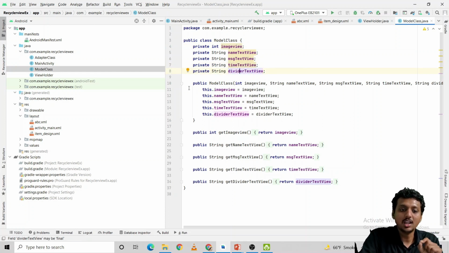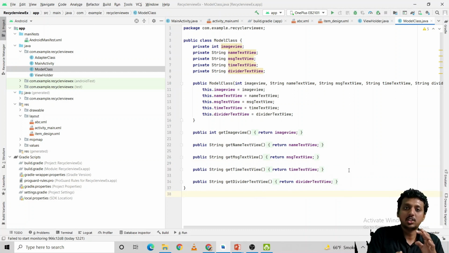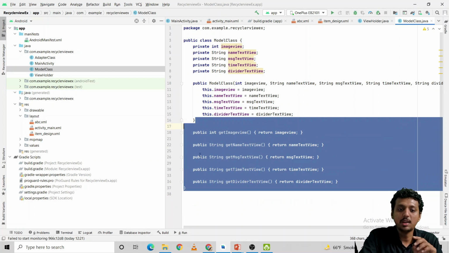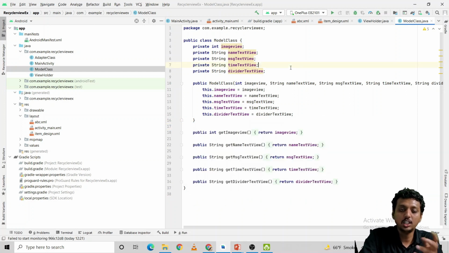To set the data, my public constructor is ready. Let's set the data with it, and get methods are there that are going to be used to get the data. So to set the data, we have the constructor. To get the data, we have the get methods. If you do not use the set methods, then it's okay. Do not worry about it, because we already set the data by using the model class constructor. Got it? So all this is done. This is my model class. Nothing else. Nothing new in this.